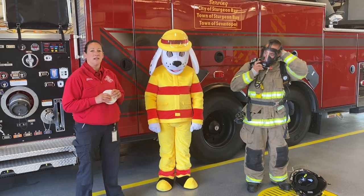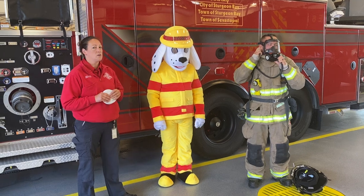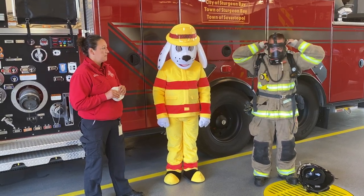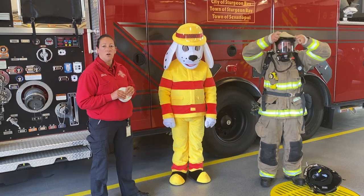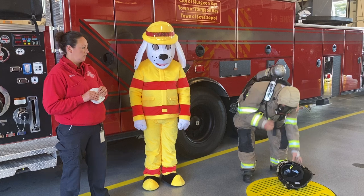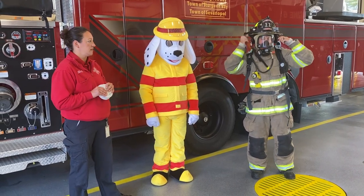Because he's putting this mask on, he'll now be able to breathe out of that backpack he's wearing, because just like you guys, we can't breathe in a fire and smoke. Once he is all dressed in his full gear, including his helmet and gloves, every piece of his skin and body will be protected from smoke and fire.